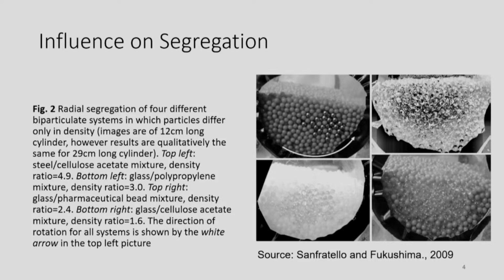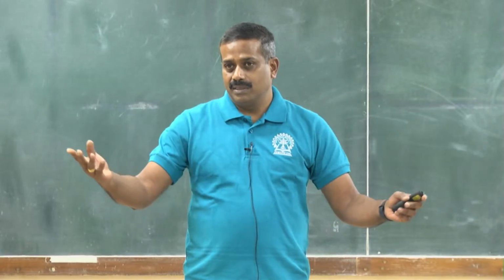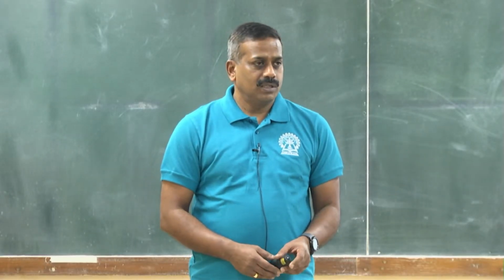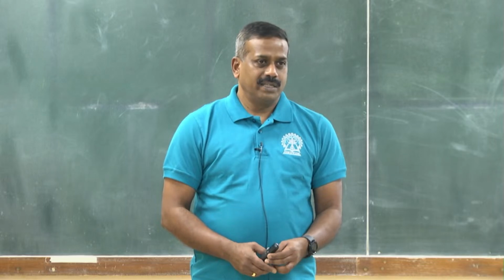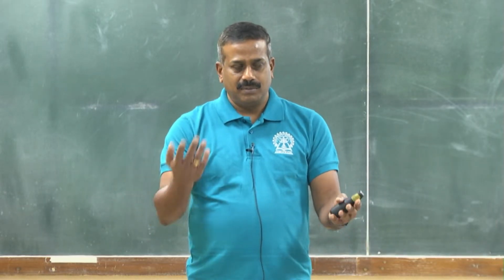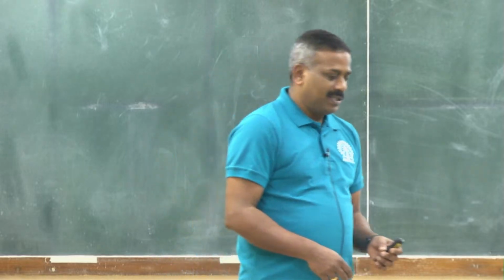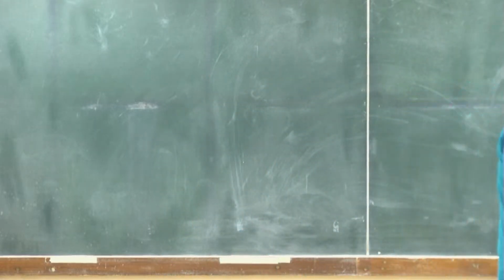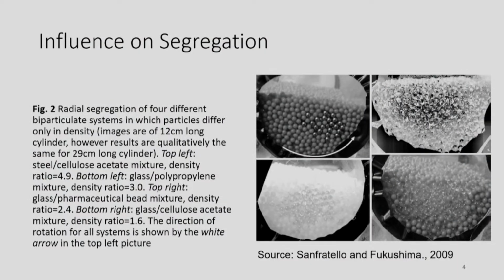Why is it important? During the mixing process, if you're making a formulation, say working for a food industry making infant formula, you will be mixing at least 5-6 different types of powders, but their densities will not be the same. So when you mix, there will be a high potential for segregation.